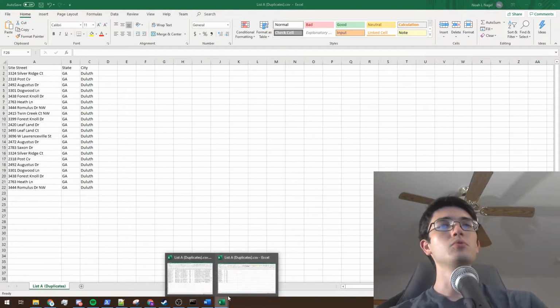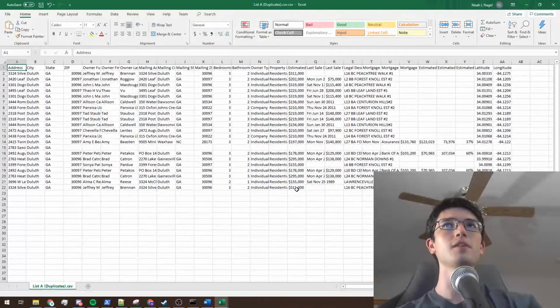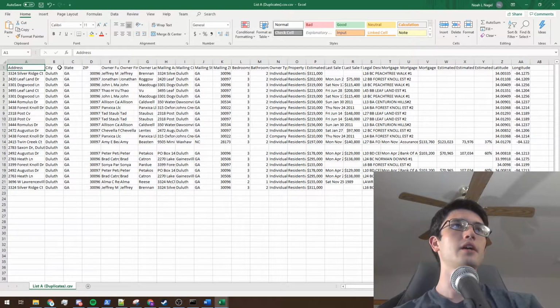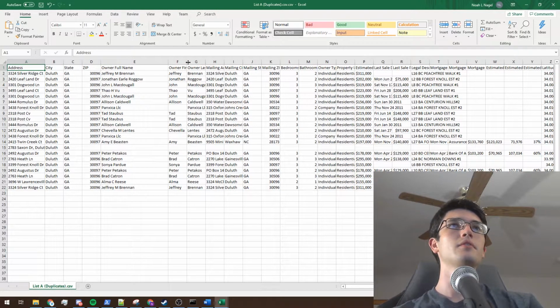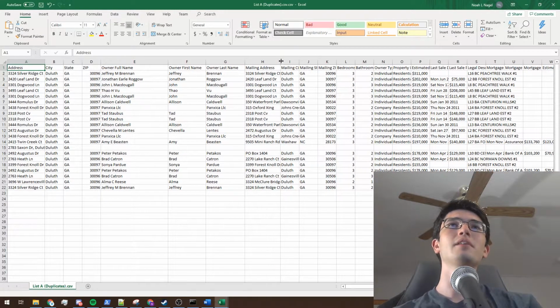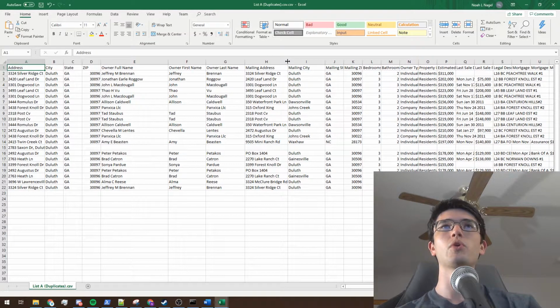And what you can do with Listbot by REIZoom is end up with something like this. We have the addresses, the address, city, state, zip. There's that zip code. The full name of the owner, the first name of the owner, the last name of the owner, the owner's mailing address, mailing city, state, zip, all split up exactly the way that your mail system or skip tracer wants it.